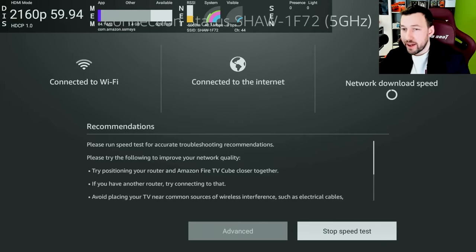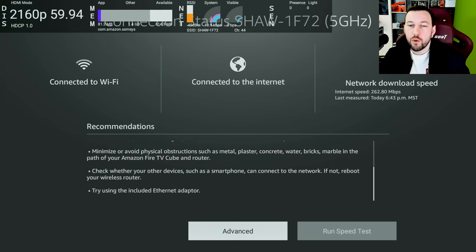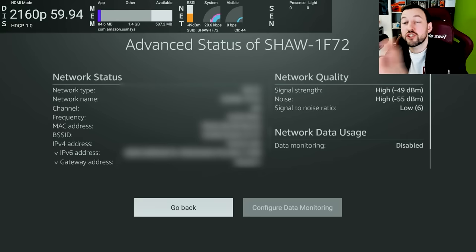It's going to show us our network download speed, which is very important when you're streaming. You do want a very solid download rate, at least 100. But anything higher is obviously a huge bonus. So there we go right there. You can see 262 megabytes per second download speed, Wi-Fi, extremely fast, exactly what we need. And then, of course, we can also go to advanced here where it's going to show us all sorts of information about our device, which is clearly pretty important.